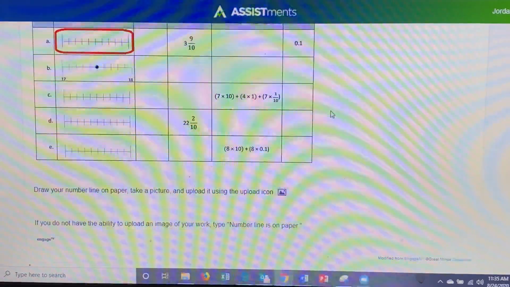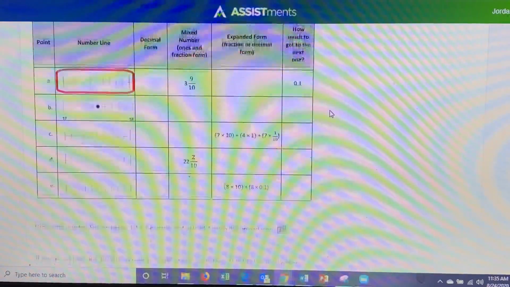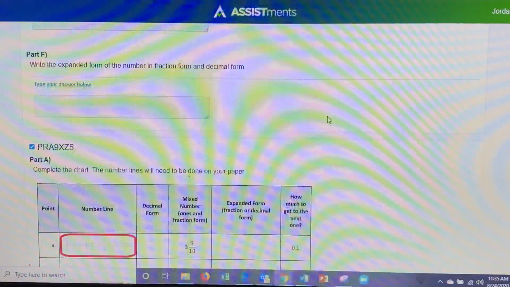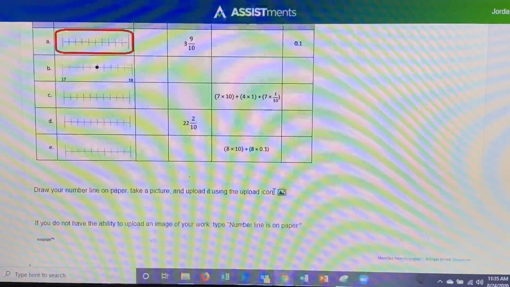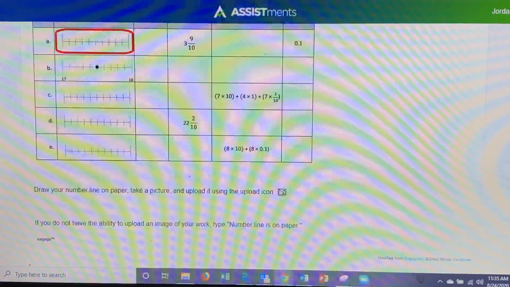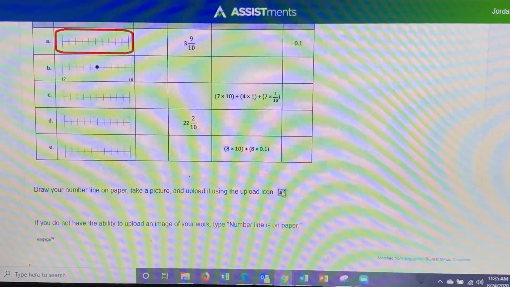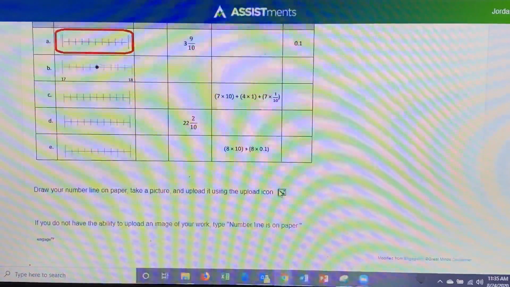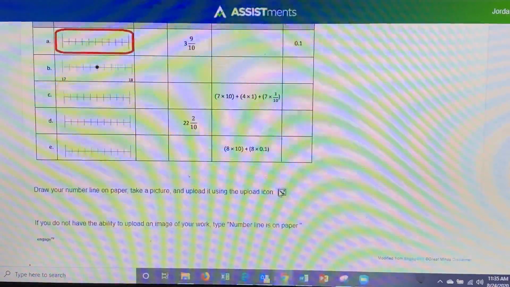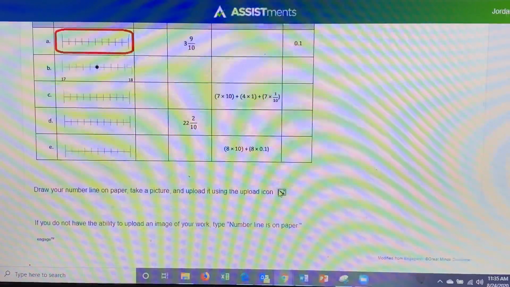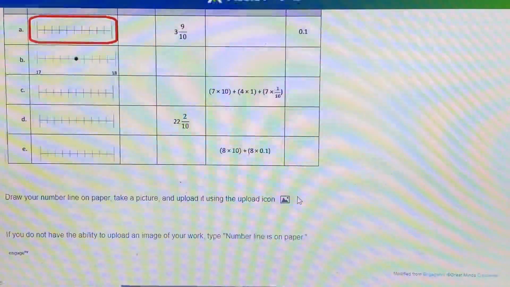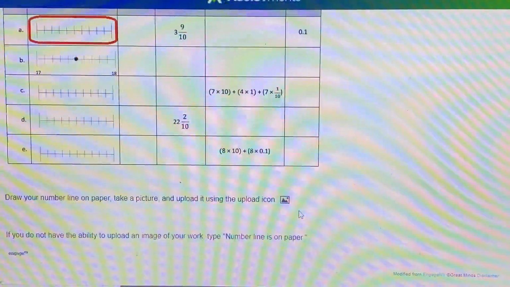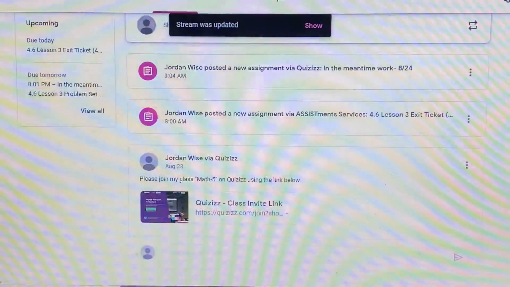What you should do is get a piece of paper, okay? Do the work on paper. Try your best to answer the questions. Some of these questions you will be able to type in below, and some of these questions, like the chart, you will need to upload the picture, okay? Now, Mr. Wise is going to reach out with a video just to kind of show you guys how to upload the picture. But here, even you see that that picture will be the same way on your Google Classroom, okay?